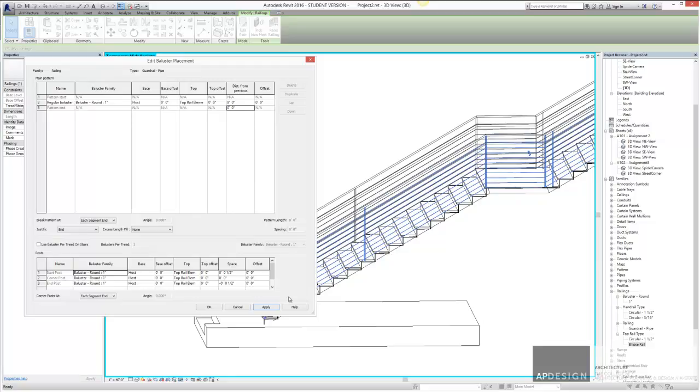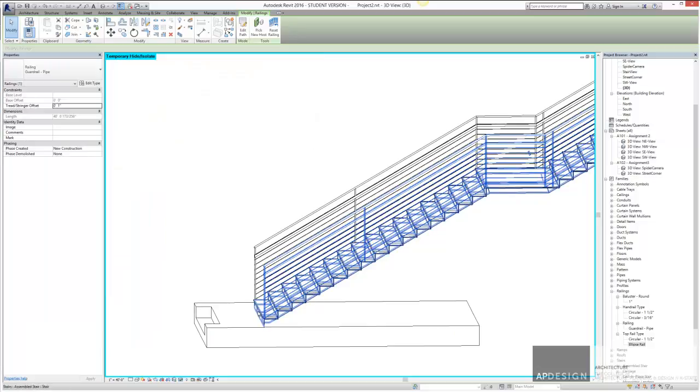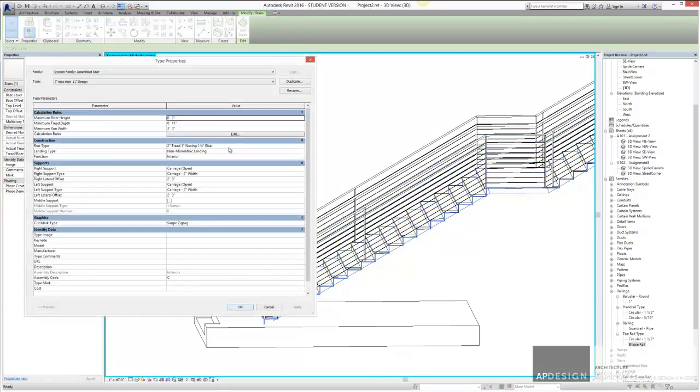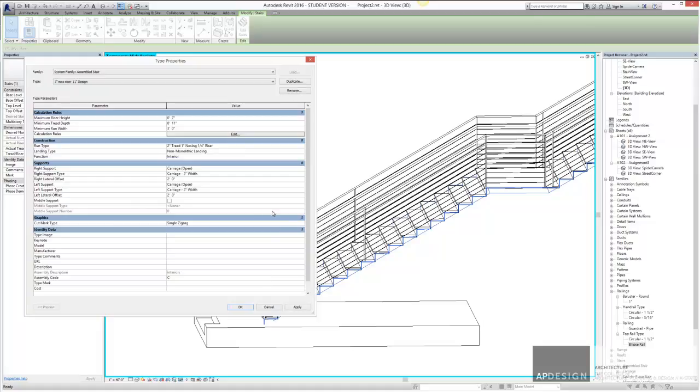So there's a couple of things that you might want to do. You might want to see exactly how the tread has been spaced. So if we look into that and edit the stair, we can see that the minimum tread depth is 11 inches, and we might want to verify what it did as far as the tread.